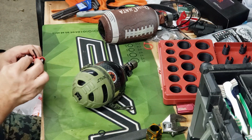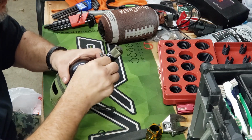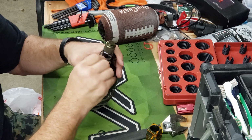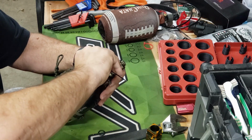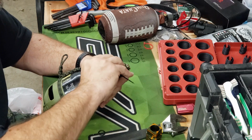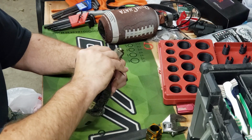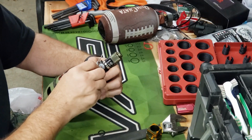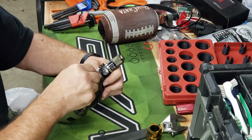I was wrong. Terrible getting old when you can't see stuff. Make sure everything's nice and snug. Yeah, that was loose. That would have been a pain in the butt, guys. So I'm just going to go around here and make sure. See, the bonnet ones are nice and snug. And then, what's nice about this? If there's any paint or debris in there, you can get that out of there. Keep that from rusting and corroding. Just like that, guys. Ugh, a little bunch of garbage in there.